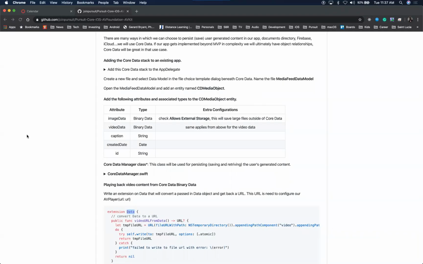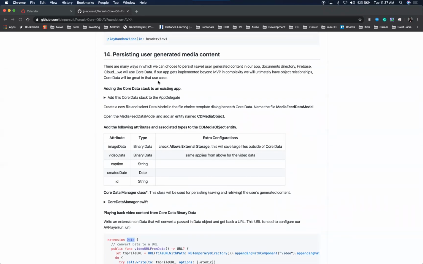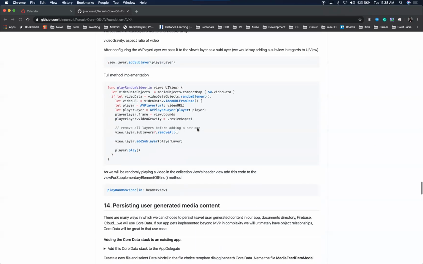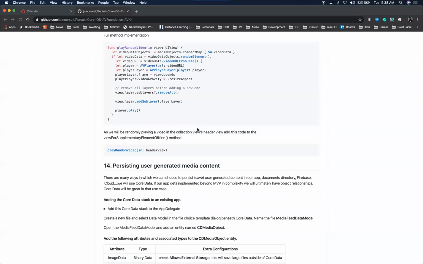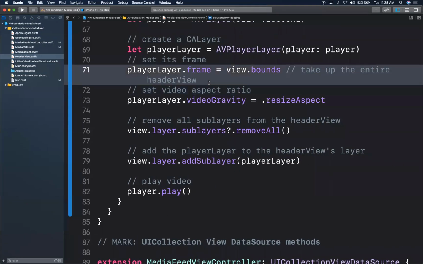The power. Cool. So the majority of the day is going to be spent on adding core data to our app and refactoring our code. That means we have an object here called media object. We need to refactor that into using core data models. So the remainder of our app here is just basically adding core data. So before we do that, a best practice approach would be to push your code to GitHub, right? So let's go ahead and do so.